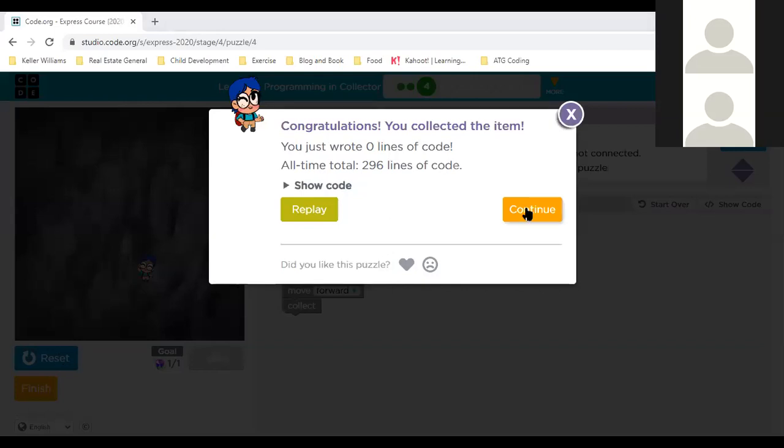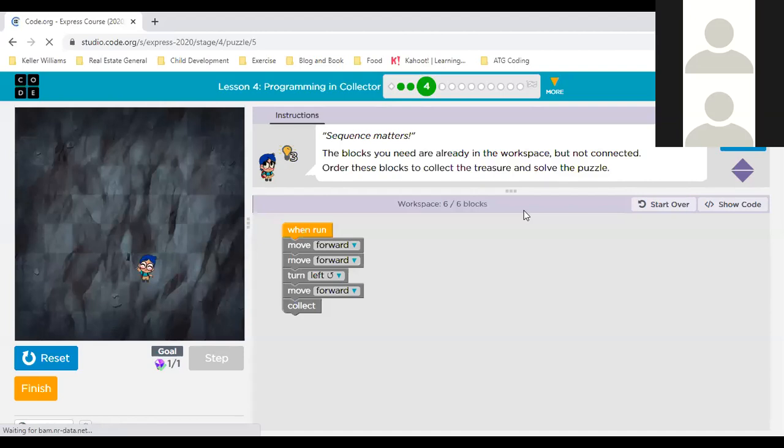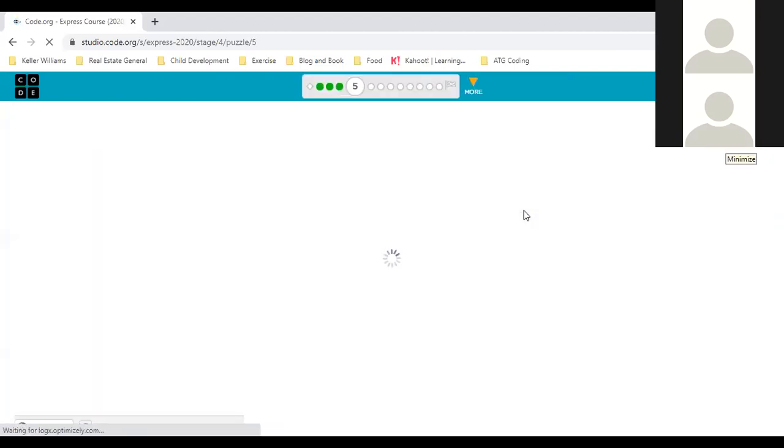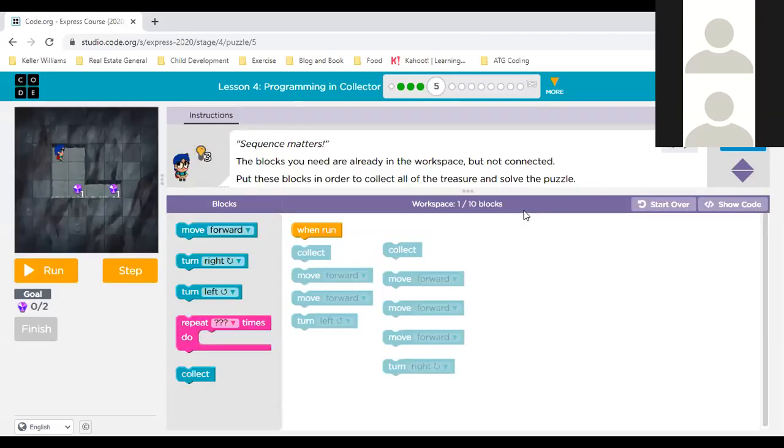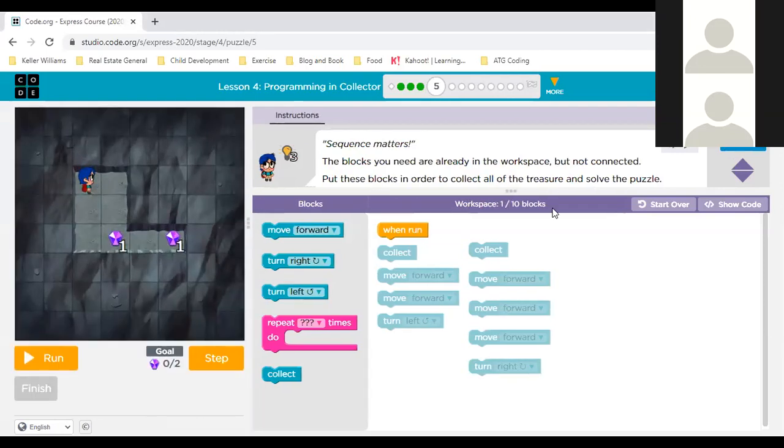Okay, I'm going to continue to the next one. You guys can play because our time is almost up. Those of you who want to stay on code.org, you can stay there. This one is your last one. We are not going to code it because it is your homework puzzle.